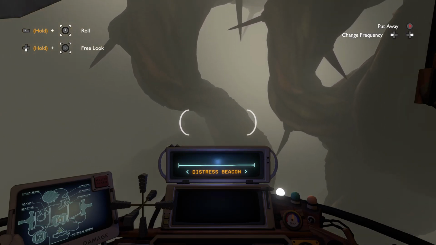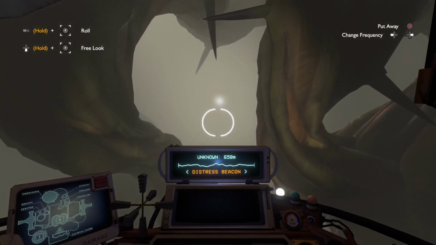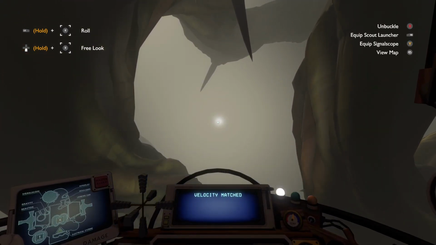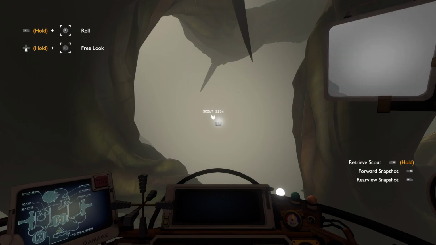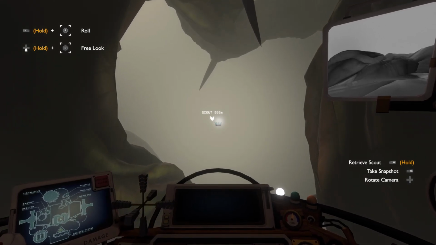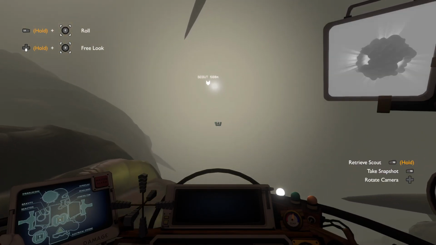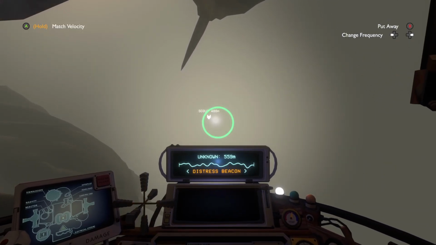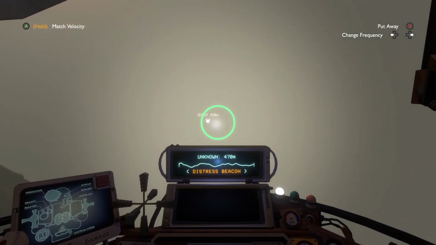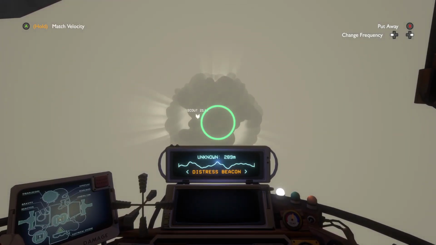So it's that way. Whoa. It's right inside that anglerfish, huh? It's a little spooky. Wait, that's not an anglerfish. It's a node that goes deeper. Huh. So it looks the same as an anglerfish, I think. This node that goes deeper, but I can identify it by the distress beacon.